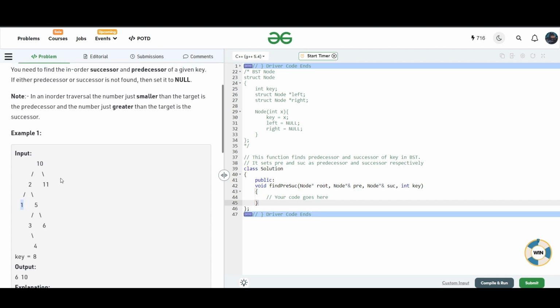Initially we will take our predecessor as int minimum. Because we need to find the just smaller element, we will be comparing the int minimum with the current answer.